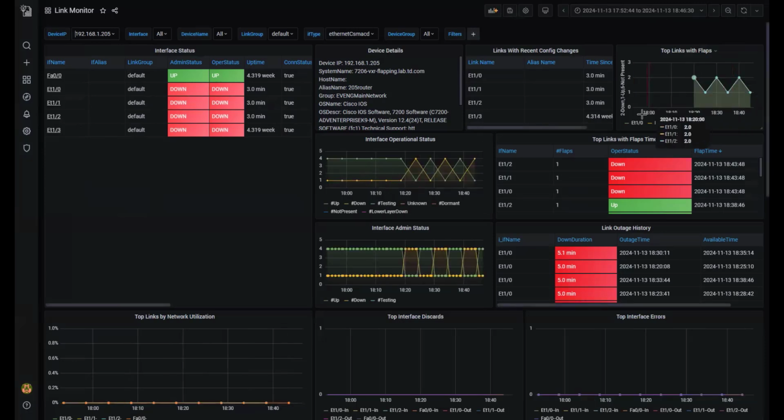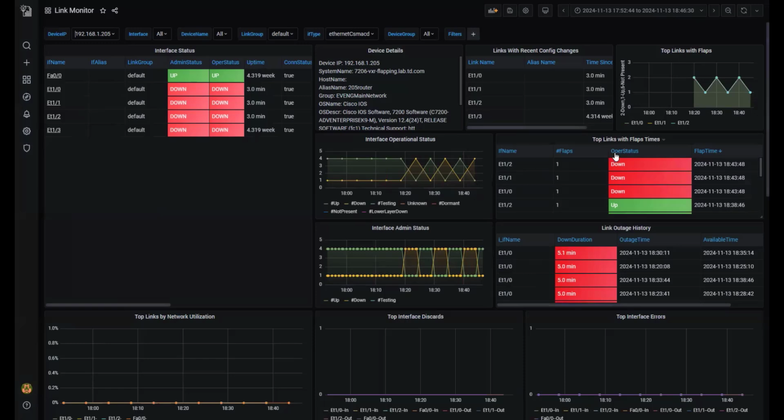So you can notice here the Ethernet interface 1, 2, and 0, 1, and 2, they're consistently flapping, right? For some reason on this particular device, right? And every single time, you can see the operational status is going up and down, right? So there is a change in the operational status, yeah, and administration status also is changing. So if you look at here, the flap times are available here.